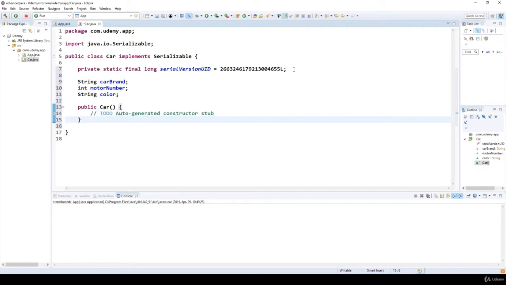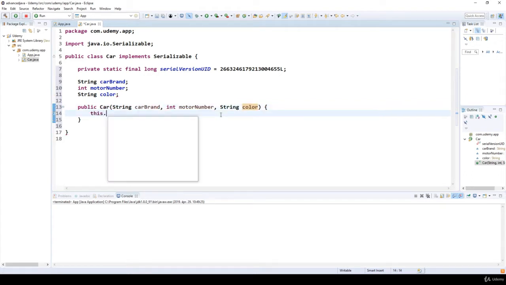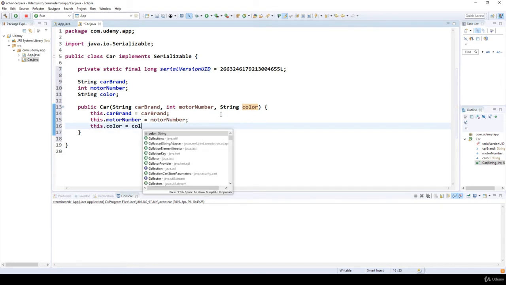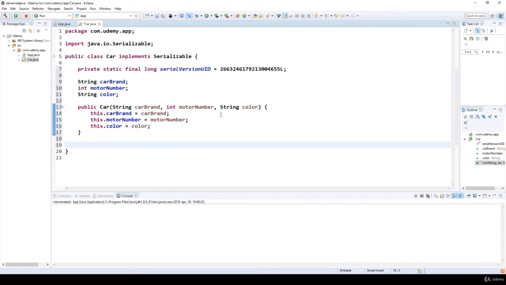So in the Car constructor, we get the car brand, the motor number, and the color, and we set the car brand to be equal to the car brand. We set the motor number to be equal to the motor number, and we set the color to be equal to the color. I'm going to override the toString method as usual.